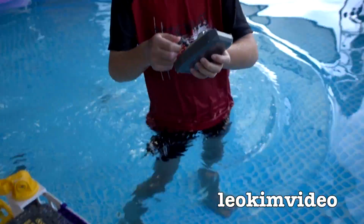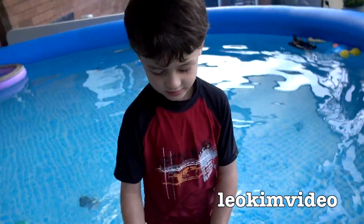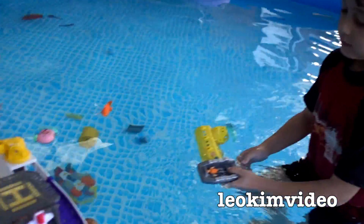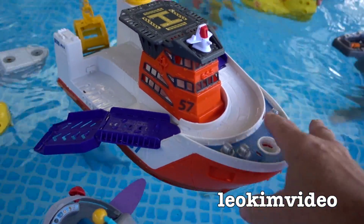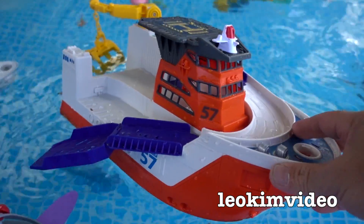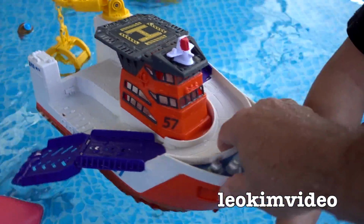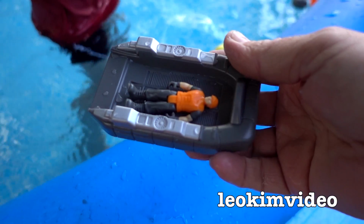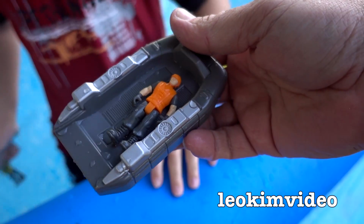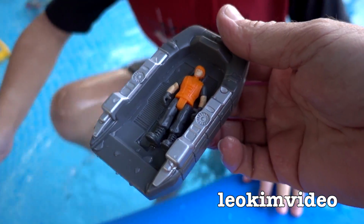Dad, took him in here. Yes. Really, if only it had a couple little people in there, it would have really ramped up its playability. It's amazing just the addition of little people, because when children play, they fantasize that there's people in there. I mean, you could put Lego minifigures on that boat, couldn't you? Yeah. But so often, this is what I saw. Every time I used these toys, the little men from the other earlier Matchbox vessel were being incorporated into this new one.